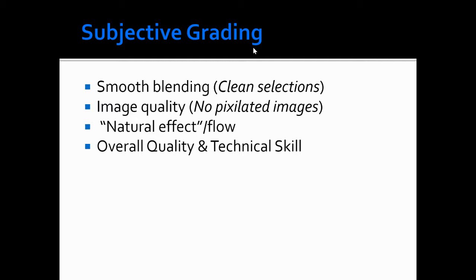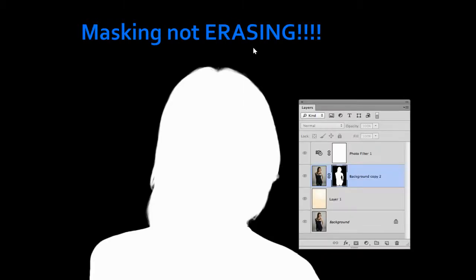I want to see, and these are big giant air quotes, how is the natural effect and flow of your collage? Does it look like your items just got stuck on your canvas like a sticker? Or does it look like there was a purpose and a reason for having one thing growing out of another? And then the overall quality and technical skill required to create what you have. Did you go beyond the basics of just masking and stacking things on top of each other? Did you include groups? Did you mask a group folder? Did you add adjustment layers? Did you add multiple adjustment layers? Those are the types of things I'm going to be looking for in the overall quality and technical skill.